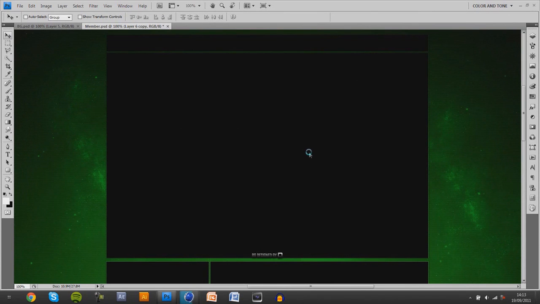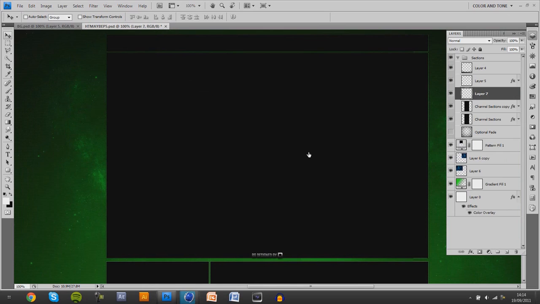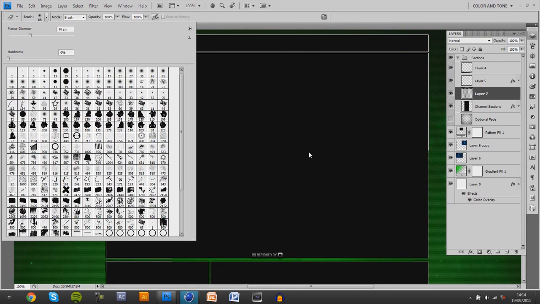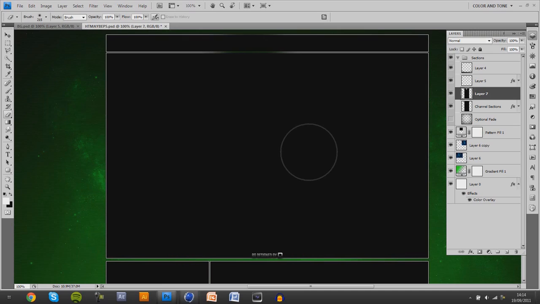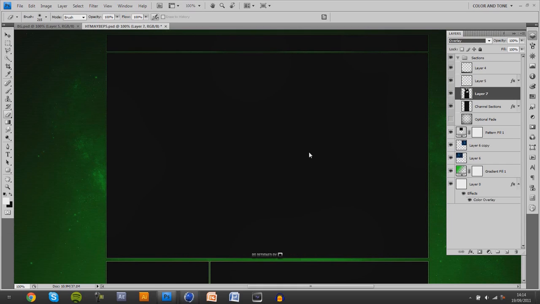Okay. So now if you want, you can duplicate this modules box and then create a new layer, merge them, and then you can erase with a soft eraser. Sorry if you can hear the noise too, because now my laptop's getting noisy. You can erase certain parts of the stroke, and if you set the blend mode to overlay, you'll get a kind of lightened effect, as you'll see. Yeah, so you can do that as well, but I'm not a big fan of really dark colours, so I just use a kind of dark grey.